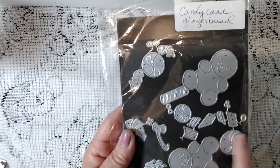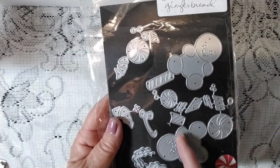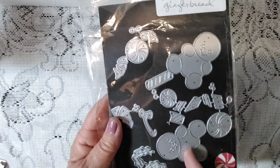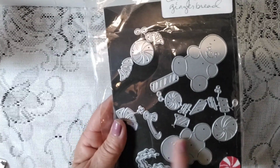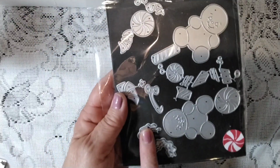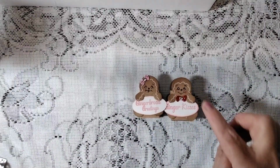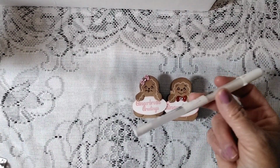It comes with the candy canes, but they're kind of complicated to do, so I just do a lot of different things with them, or I just hang them off of, let's say, a cup, so they only see this part of the face and the hands. On these, I did not do the little frosting things on the gingerbread. I just did it with my little white gel pen.